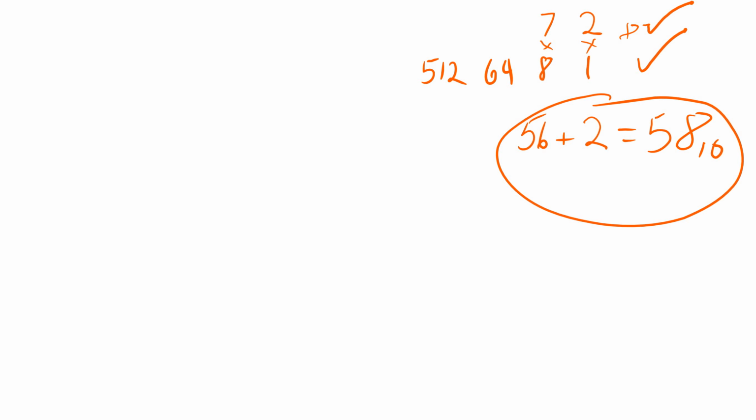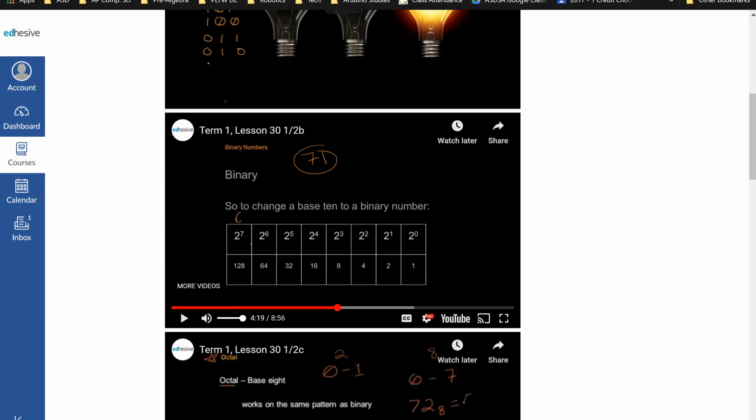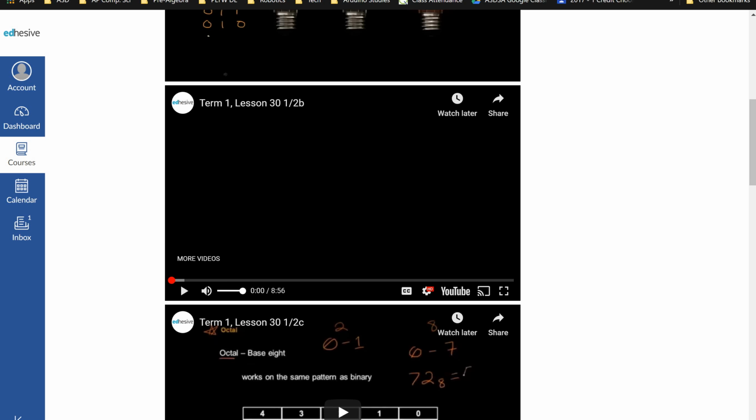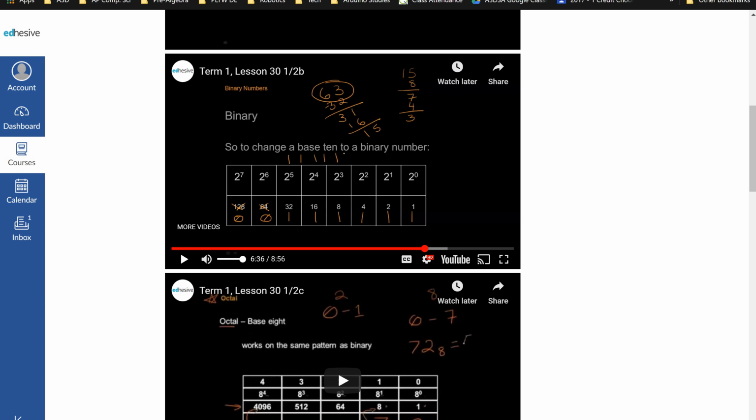Okay, so all that's fine and good, but what happens when you want to go the opposite direction? Let's see if we can find one. Is this a binary number here? Yeah, this one might be a good one to use here, though I don't think they give us the answer. Let's see if we can find one where they actually give us the answer. Okay, so I found this one that they did.